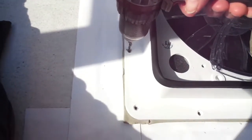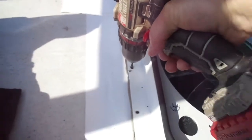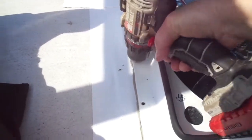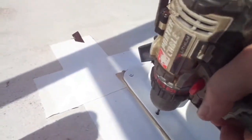Yay, I get to use the power drill. Trying to make these holes straight. Let's see. It's about as straight as they're going to go. And one more to go.